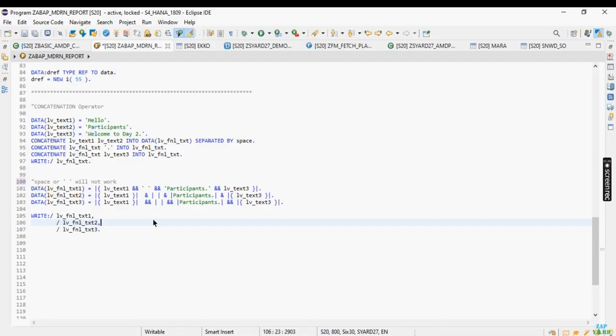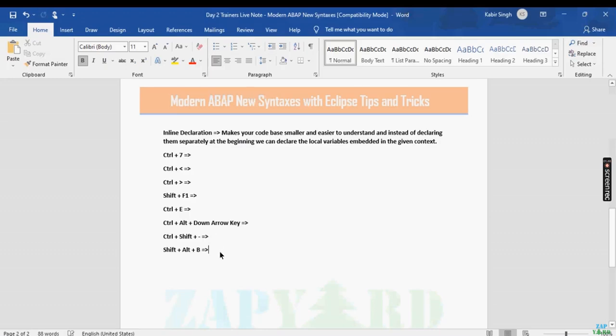So I'll specify this point here. While using pipe operator for concatenation, remember that, so let me put two blocks.